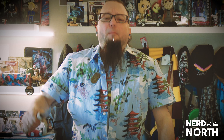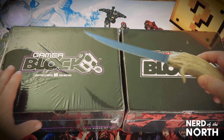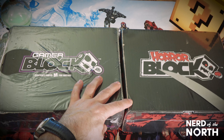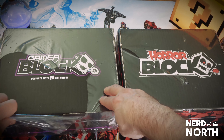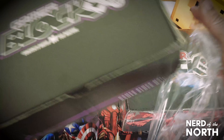Both of these come from NerdBlock. Thank you, NerdBlock, for the good times. I'm going to crack these puppies open, but first you know I need some fuel. Bone Knife, give me the power! The Bone Knife is just flowing with NerdPower. I'm going to slice right into these boxes. This Bone Knife treats me so well — it's like my right-hand man, always there to cut open boxes. It's going to get this dirty work out of the way so we can see what's inside.